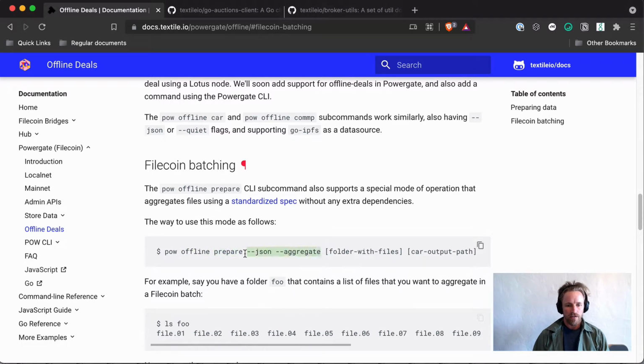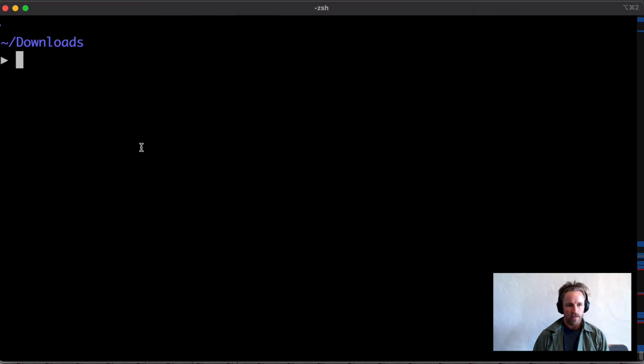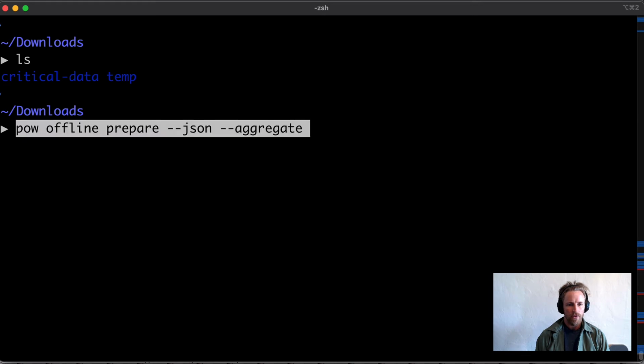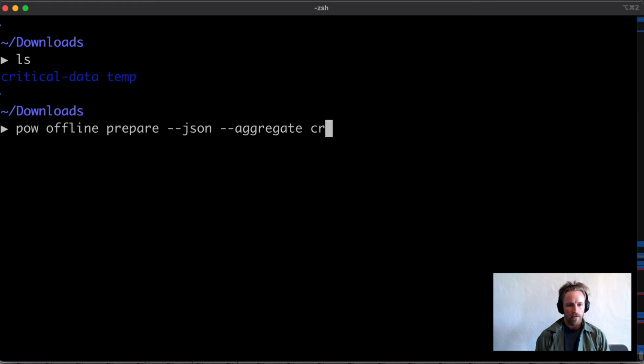So like I said, I'm just going to run this so that I can take some data and turn it into a car file. I have some data in this critical data folder, so I'll just run this command and I'll give it an output like that. So that should put right here in my downloads folder my critical data car file.